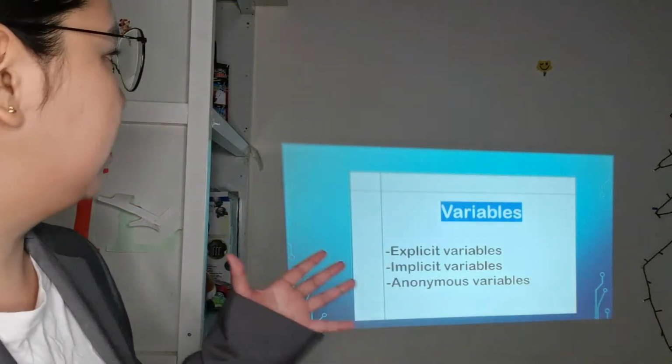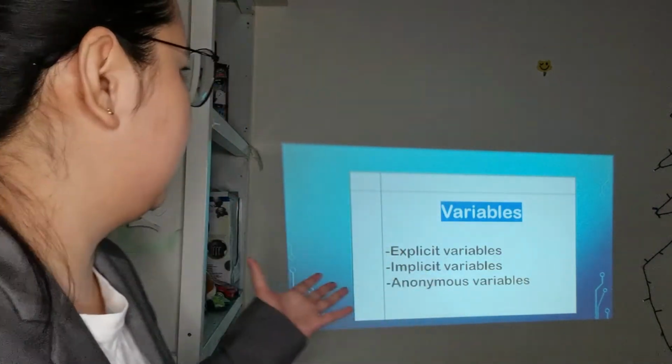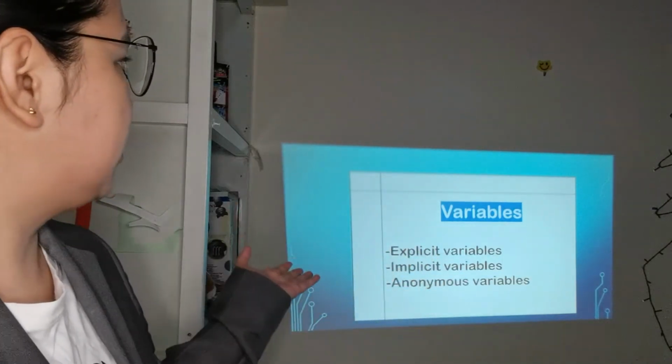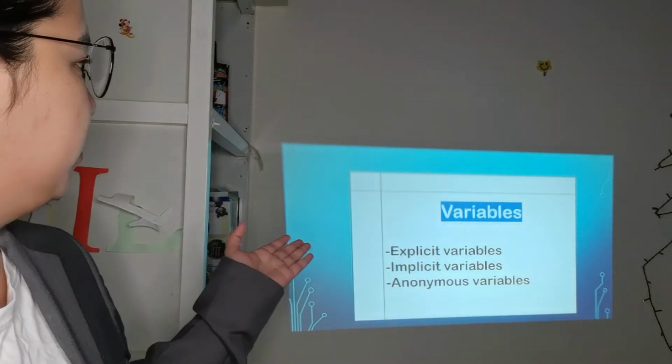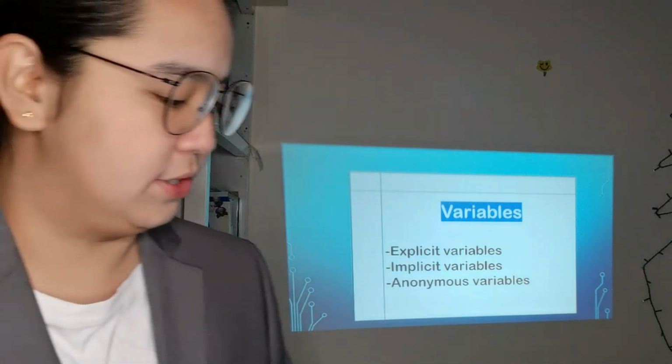So first, there are three variables, as I said before: explicit variables, implicit variables, and anonymous variables.